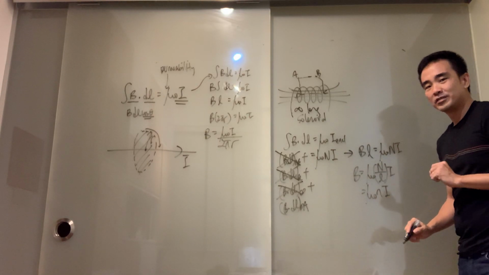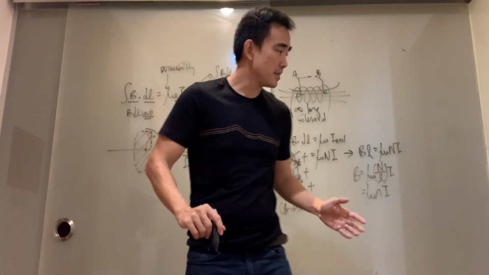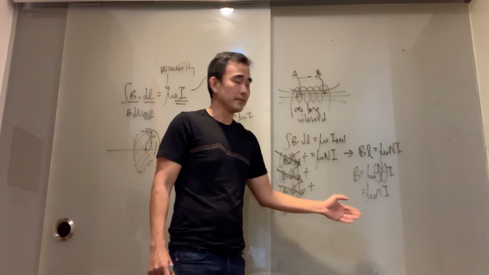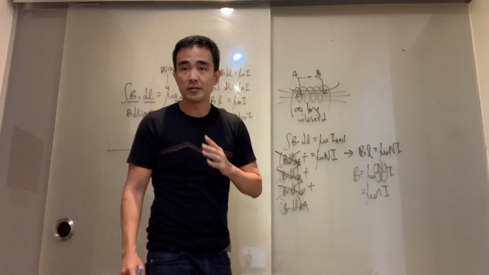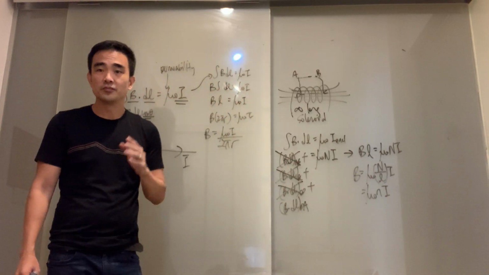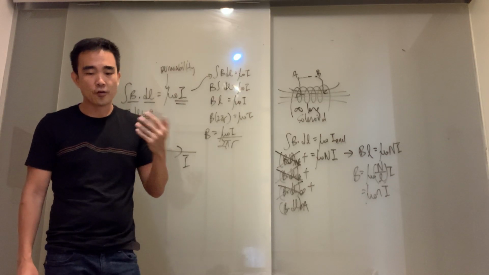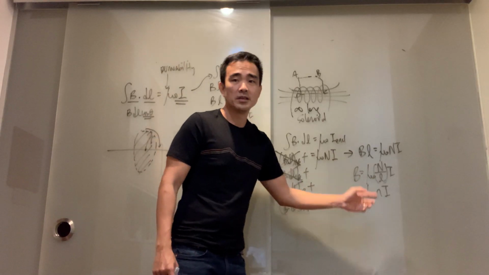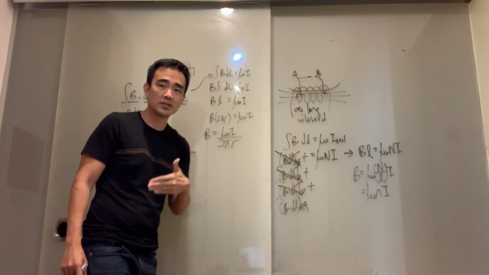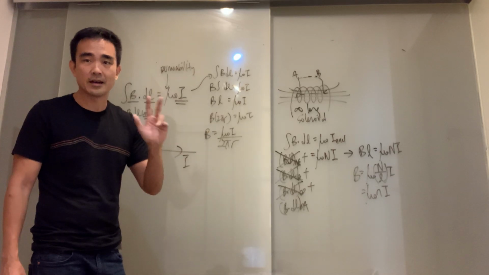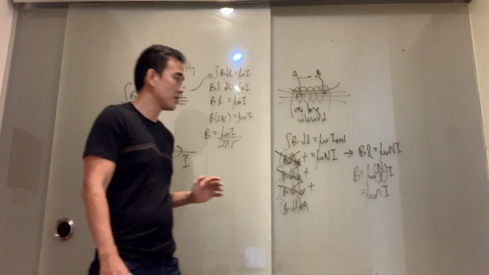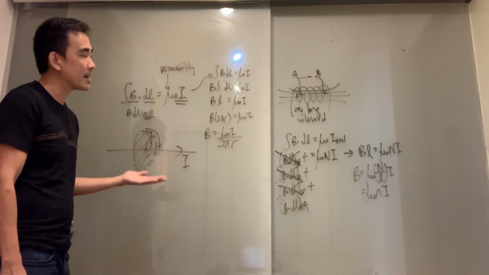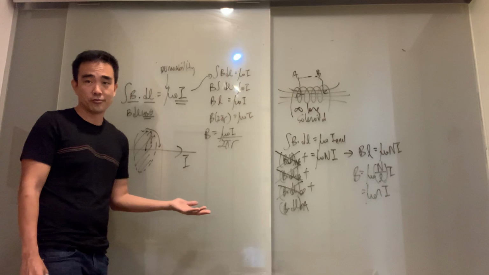Now do be careful, this equation over here, the n over here, I intentionally chose that it is not the same as the big N. The big N is the number of loops, whereas the small n is the number of loops per unit length. So if I've got 400 turns in 50 centimeters, the n that you substitute over here must be 800. 400 in 50 centimeters, the n is 800 turns per meter. So you must be very mindful that this is the number of turns per unit length. Okay, and this is how I can apply Ampere's law again to this scenario.